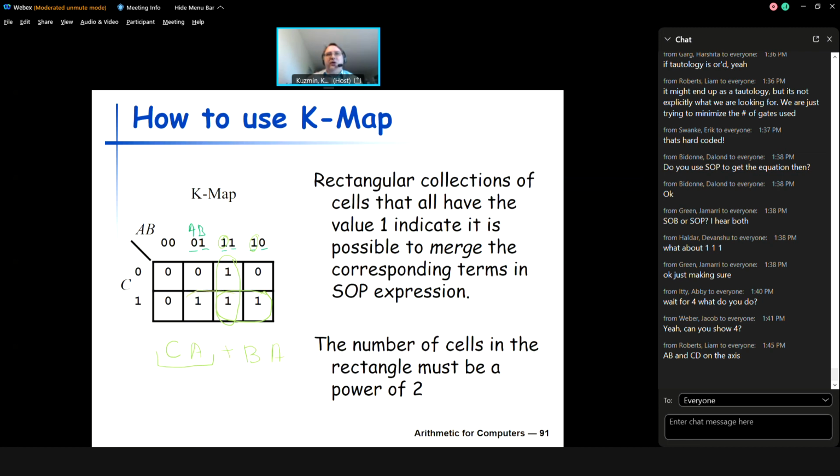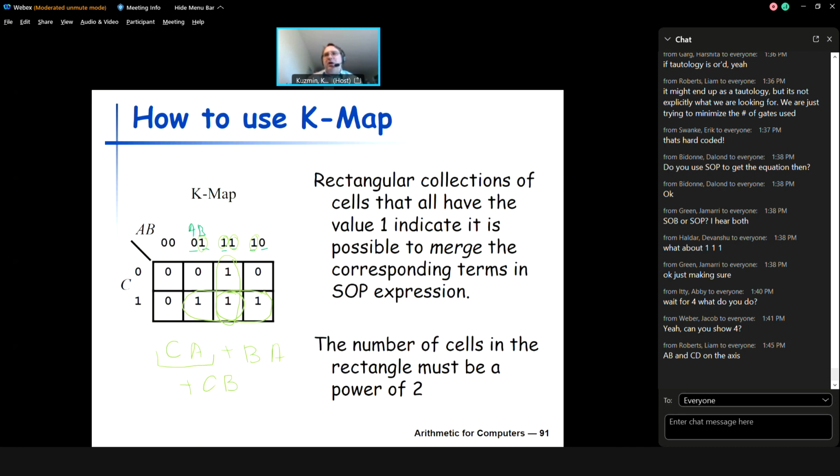And similarly, third, you can circle this one, okay? So the third one is C is 1, and we are looking at B. B is the same, 1, and A is changing. So A can be 0, A can be 1, it doesn't matter. So we got this expression, okay?